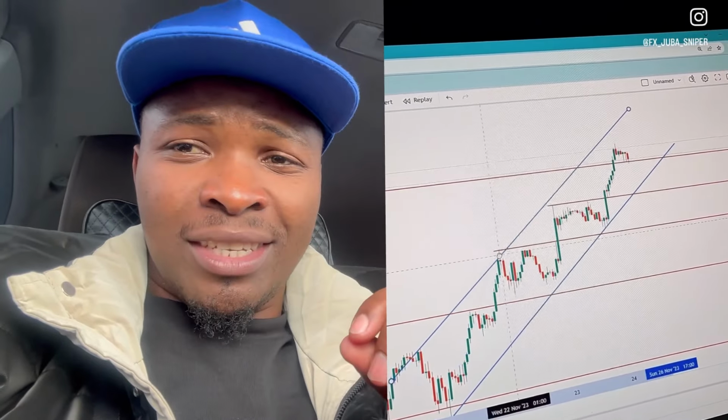How do I close 2 positions? I shift the stop loss from where it was before I jumped into the market, and I shift it straight up to the TP, like where TP1 is. So I don't care if the market comes back and hits me out at TP1. It's all good, you understand? And then the second thing I do, I protect the profit of the rest of the positions.